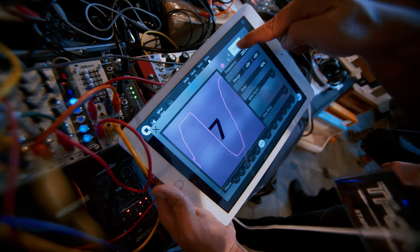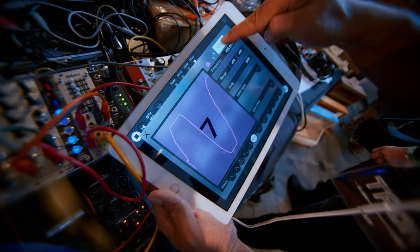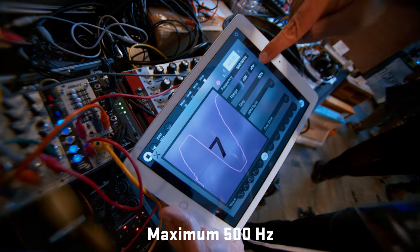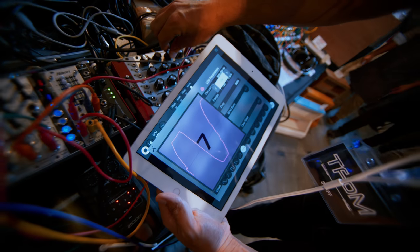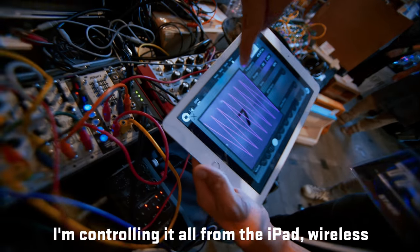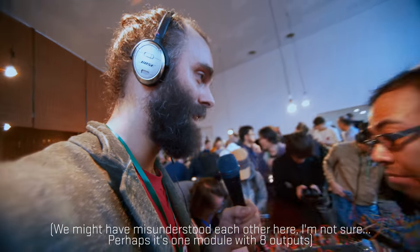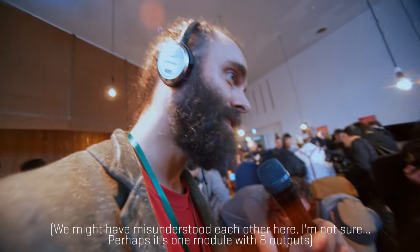That's very high resolution. Max 500 Hz. Almost like FM. Hard module, yes, FM. Controller or iPad, wireless. Wireless controller. How many modules can you connect at the same time? Eight modules. Eight modules? Wow.